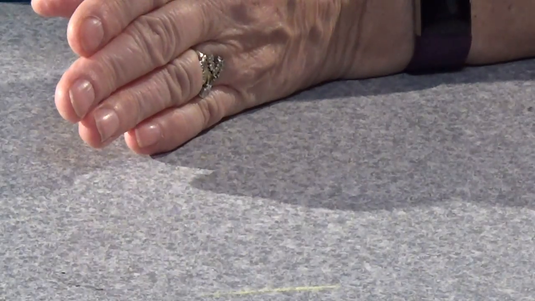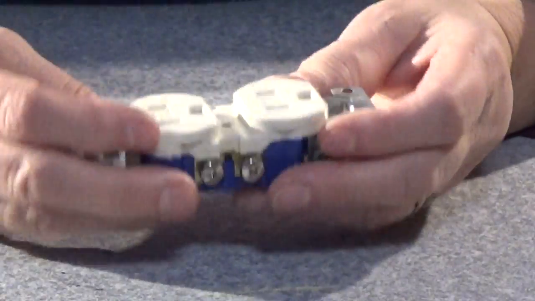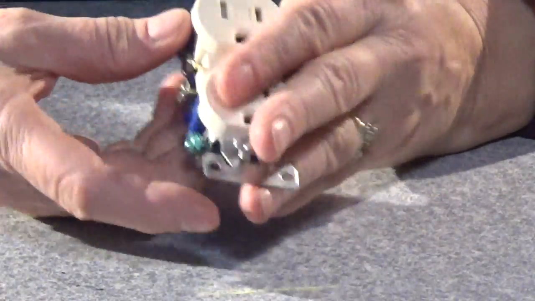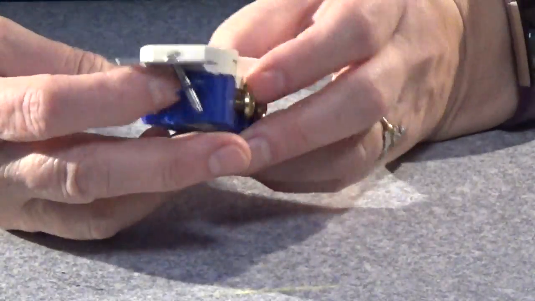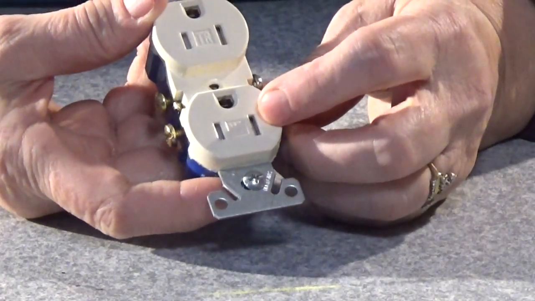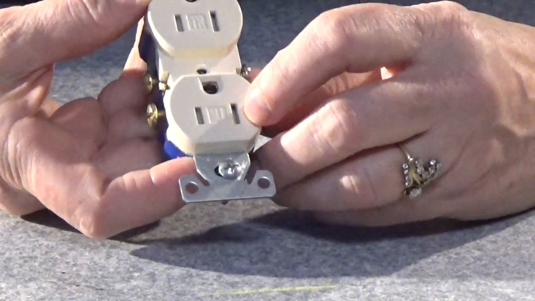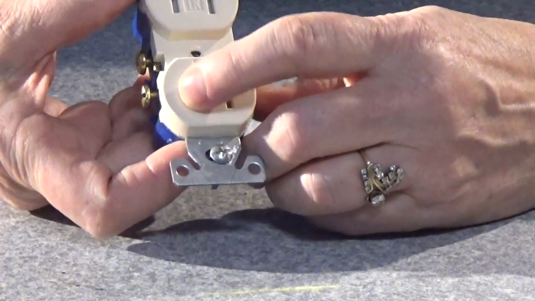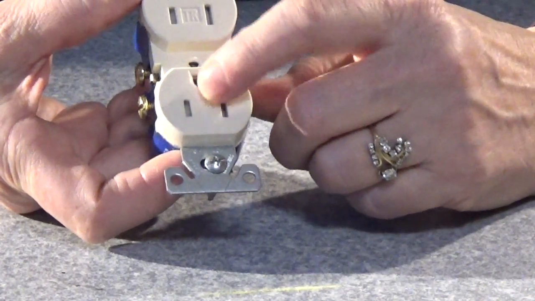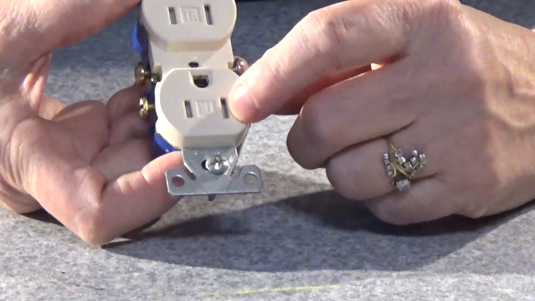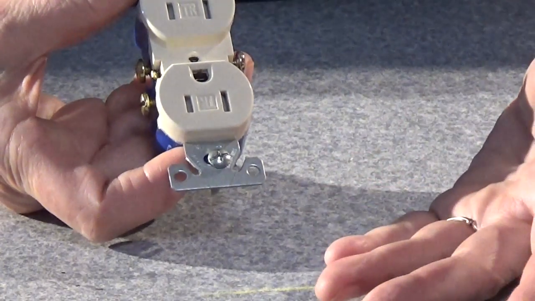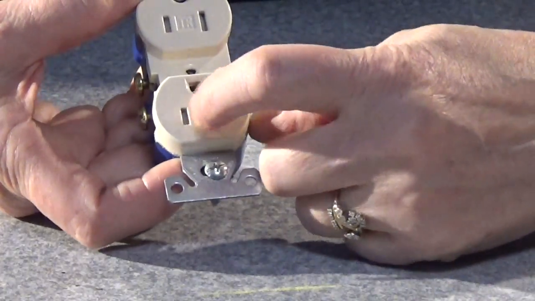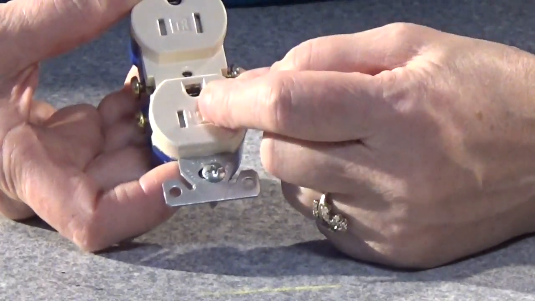The third option is one that backwires completely. This one, once again, and this one, by the way, in addition to being backwired, you might not be able to see it on the film, but there's like a filmy, grayish stuff, plastic-y covering on the inside. It's tamper-proof. That means if you have small children who have a tendency to stick something in the outlet, this would make it pretty difficult for them to stick something into the outlet.